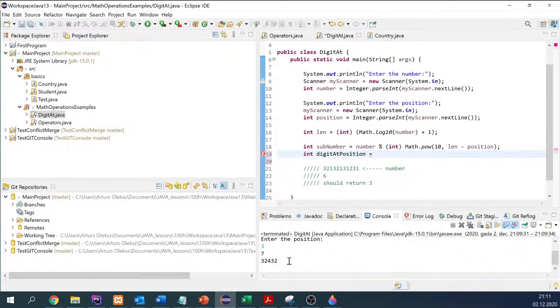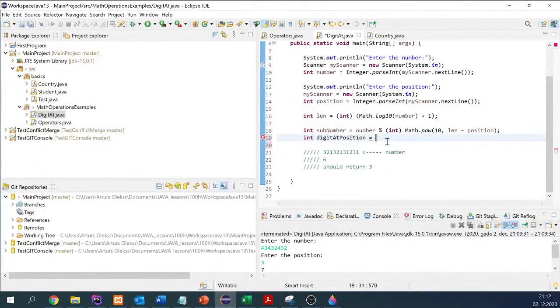To get it, what can we do? In this case, we can divide it by 10 to the power of 1, 2, 3, 4. And the 4 is the position, the position is 3, and the one is 7.